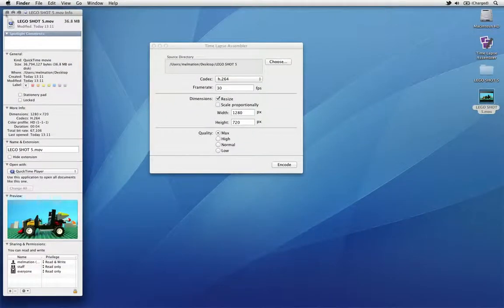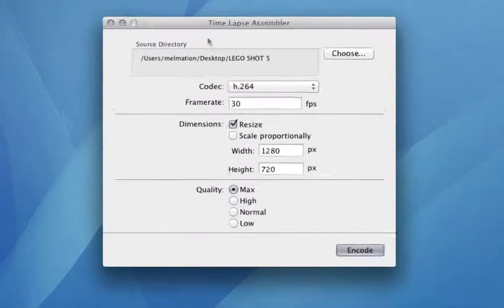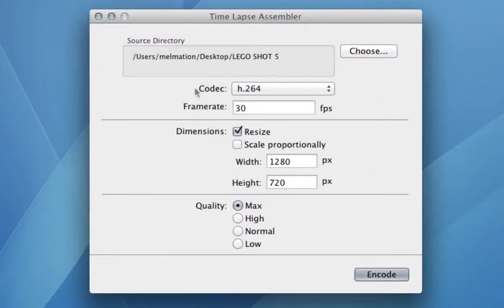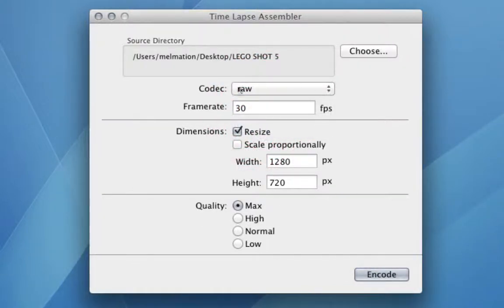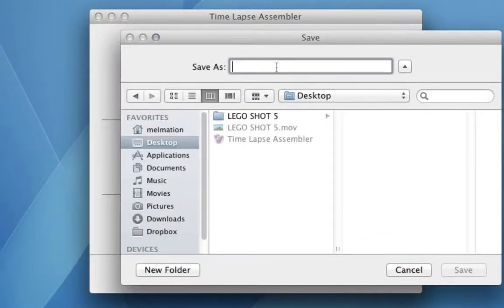But if I go back to Time-Lapse Assembler, which is still open, and I change the option for the codec to RAW and leave everything else just as it is and click Encode, and this time I'll call the file Lego Shot 5 RAW.